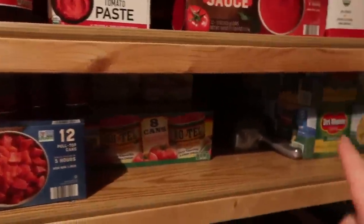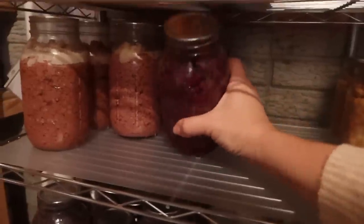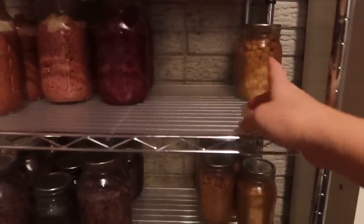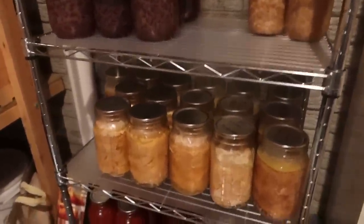You know, it's always good to have goals. I would can a lot of green beans and carrots and different things that we currently buy frozen, just because we like the taste of it better than store-bought canned vegetables. But I think we would love the garden fresh canned vegetables better, so time will tell. There's a lot of things I would love to replace on that storage shelf with things that we grew ourselves, and the same goes with meat. But that's another story for another day. We definitely would love to be producing more though, because that's really the goal, right?